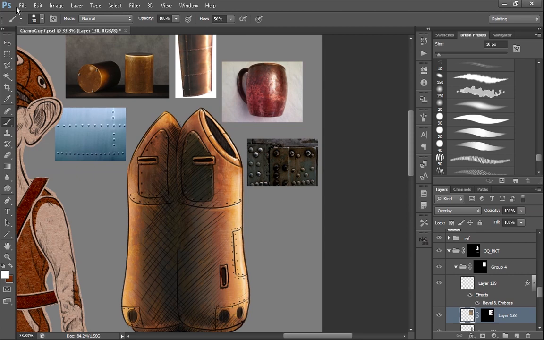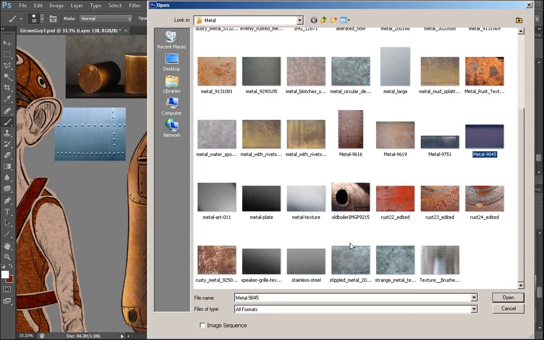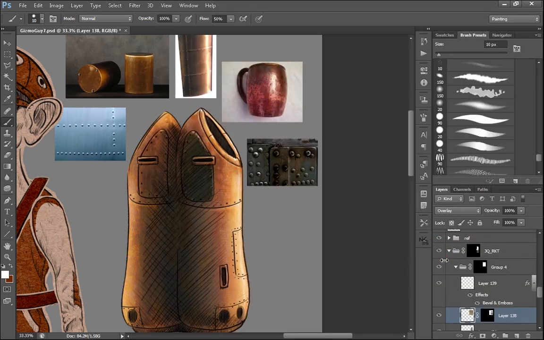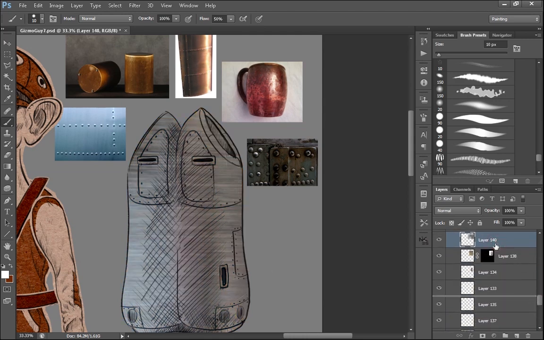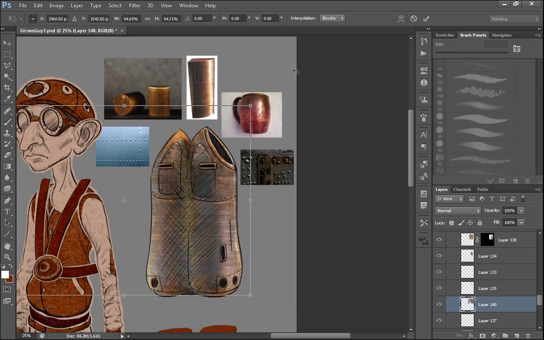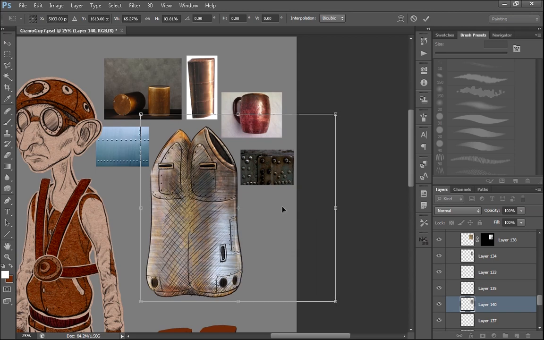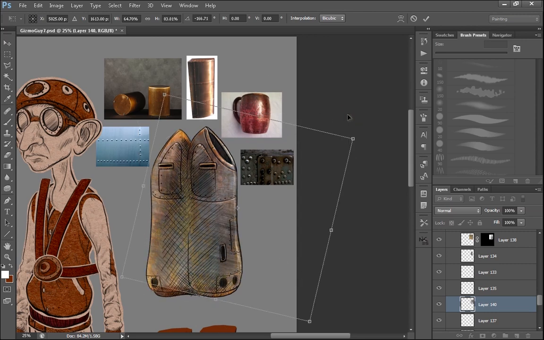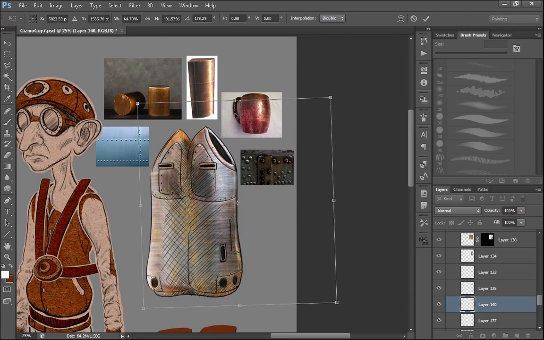And the other thing you can do is grab another texture, open, let's find another metal that has maybe some straight lines in it. Let's grab one that's like brushed metal. Okay, I'll paste it inside this scene. I'll paste it under the overlay stuff. So we have this brushed metal. Now I'm going to shrink it down so it just fits the rocket. Back here, I'm trying to get that bright spot where I want it. There we go. Now this is just for an example. Actually, I might rotate that. Actually, let's flip it. So I want the top brighter, not the bottom. Let's flip it. There we go.